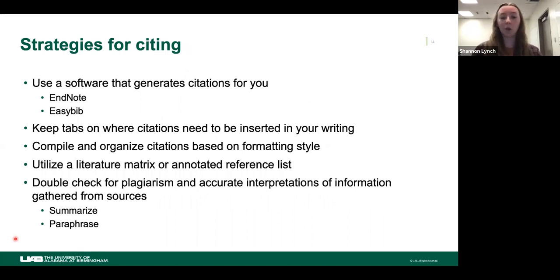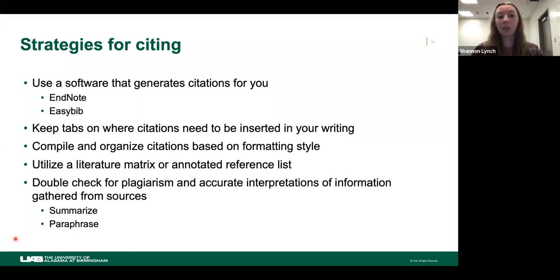So now that we've talked about some strategies for writing, I want to discuss some strategies for citing. As I stated previously, any paper you write in science or in academia generally, you will have a reference section. My favorite software specifically is EndNote. I learned about this when I was an undergrad, and it has saved my life and my time infinitely. I cannot say how great the software is. This generates the citations for you. It lets you enter it in whatever format you like. And I'll talk a little bit more about EndNote specifically upcoming.